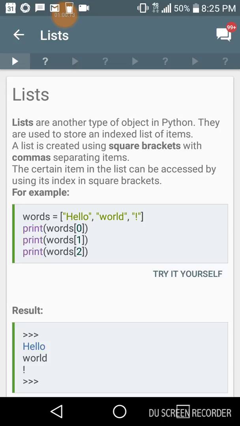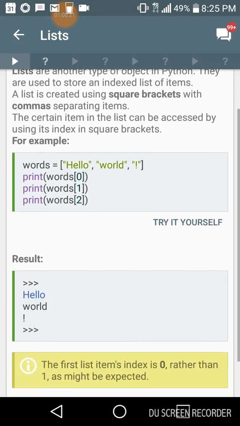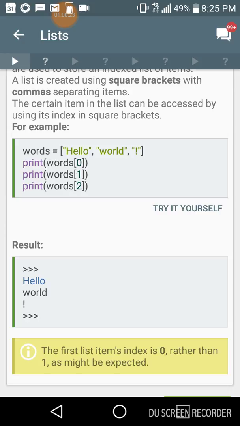Hello represents index 0. World represents index 1, and the exclamation point represents index 2. So what you wind up getting as a result is hello on the first line, world on the second line, and exclamation point on the third line.